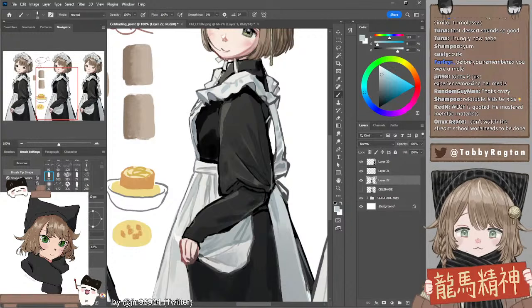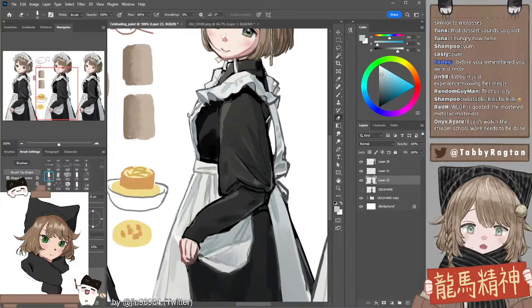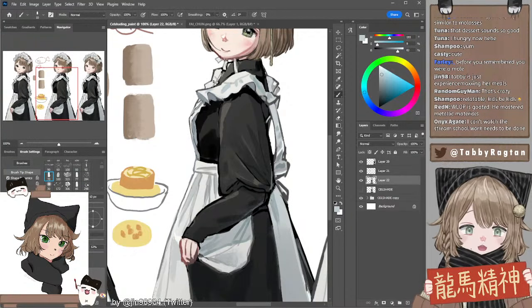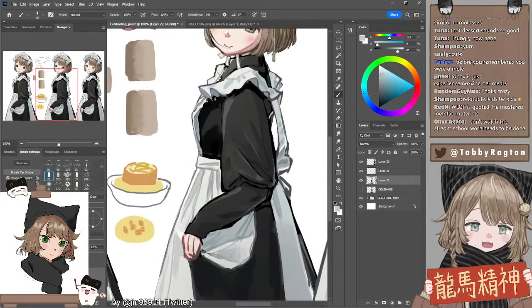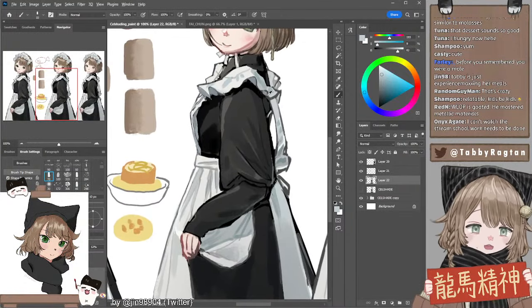I don't even know what's going on here, but don't need to sweat the details too much. Actually, you can tell. This piece is the front of the apron. And from this angle, it's gonna be in this shape. So it makes sense.